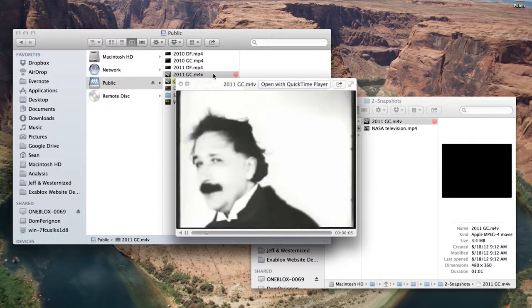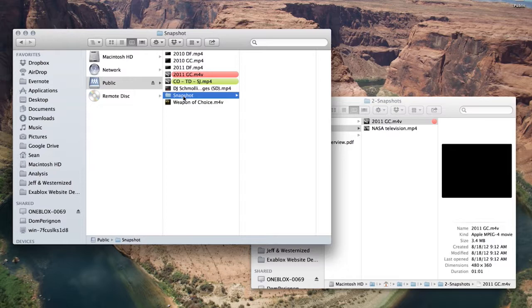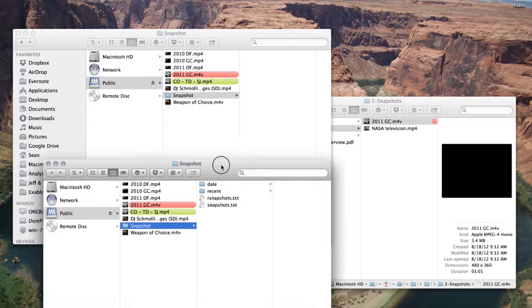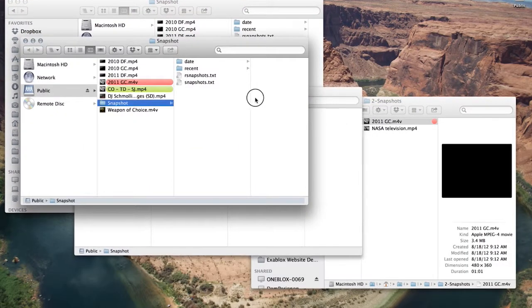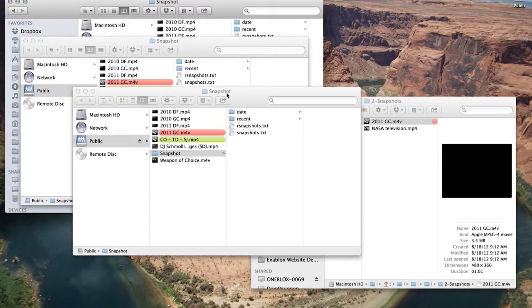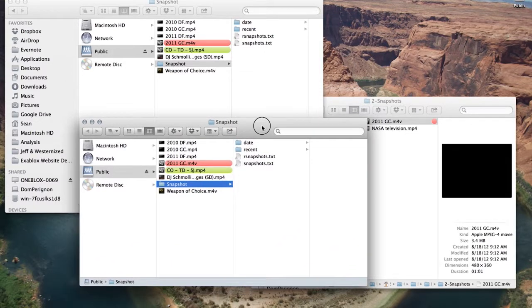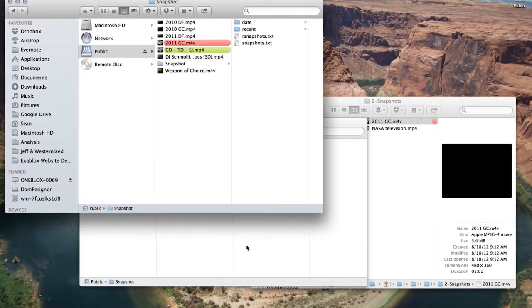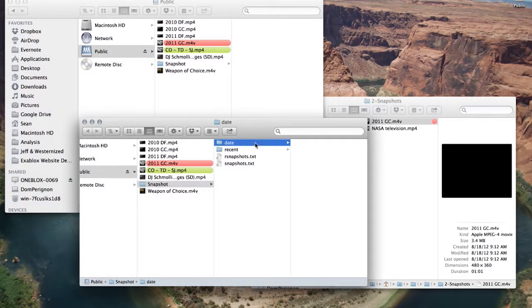Now let's show you how to go back and recover that file in the event that this happened on your network. I'm going to open up the snapshot folder in a different window to make it easier to see for demonstration purposes, but you clearly don't have to. By the way, this operation is the same in terms of the folder structure on either Windows or the Mac. Here in my public folder, I have the snapshot directory, and I can sort by date or by recent. Here I have today's date, March 28th, or recent.